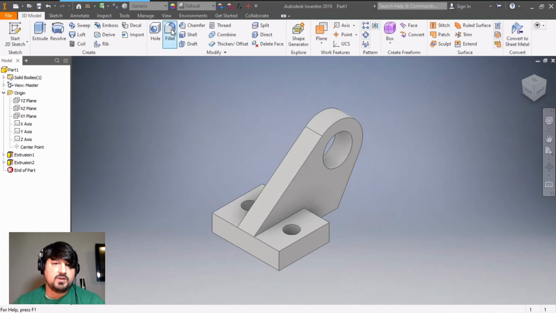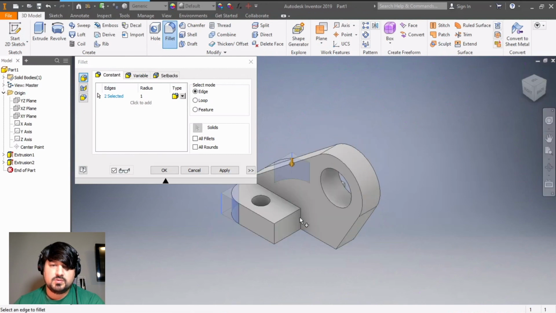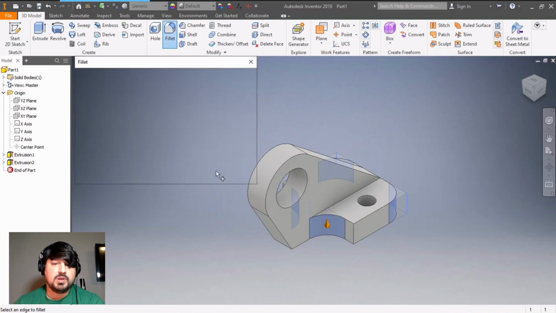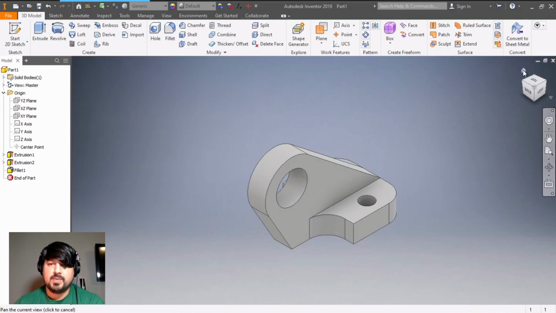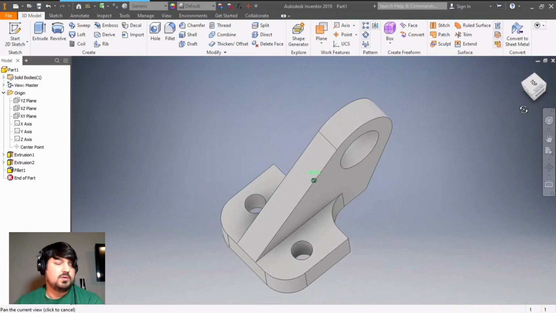And then we're going to use the fillet command. And then according to this, it's 1 inch radius. So 1 inch. And I'm going to click all my appropriate edges. I'm going to click on this corner. Click on this corner. 1, 2, 3, 4, click apply. Then I'm gonna click my home. And that is it. This is our anchor base.